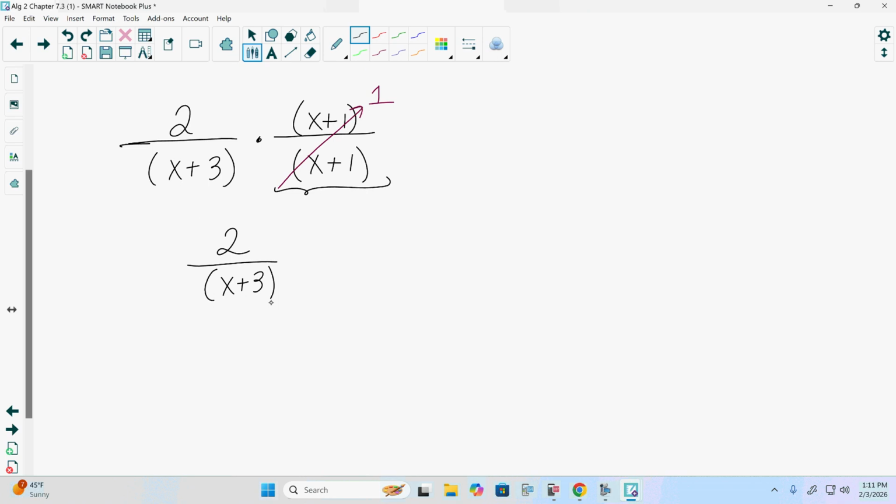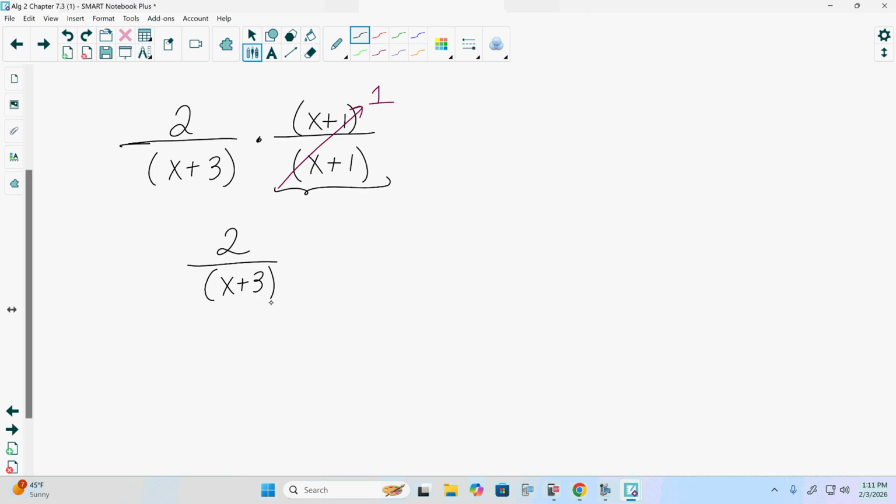We can do this because the top 2 terms and the bottom 2 terms are being multiplied together. We can split them up this way. That's the nice thing with multiplication. I cannot do that with the x plus 3. I can't just write it as 2 over x plus 2 over 3. That is not the same expression. Because for us to add or subtract 2 fractions, the denominators have to be the same. And we can't mess with the denominator like that with addition and subtraction. Multiplication, yeah, we can pull them apart, cancel them out.